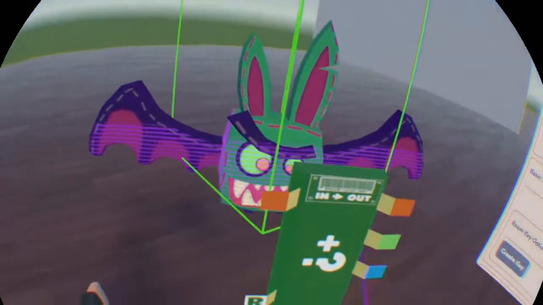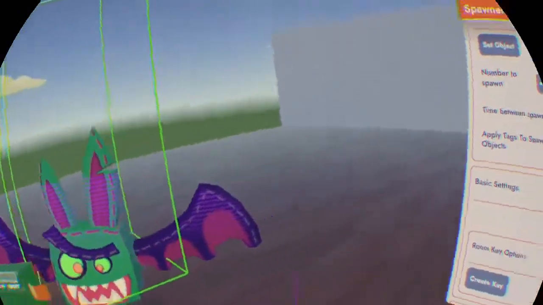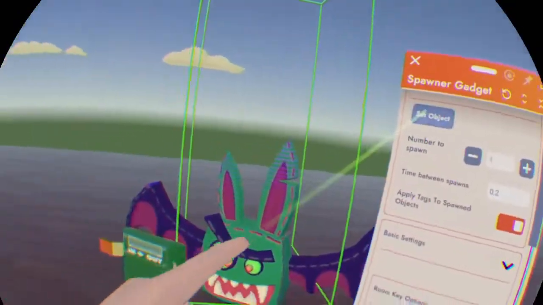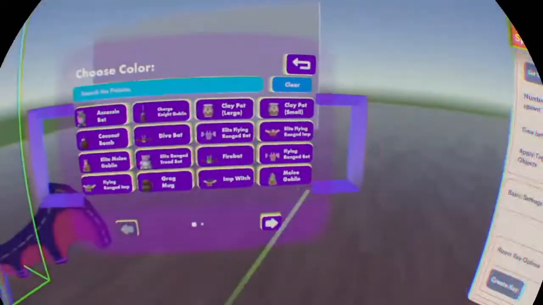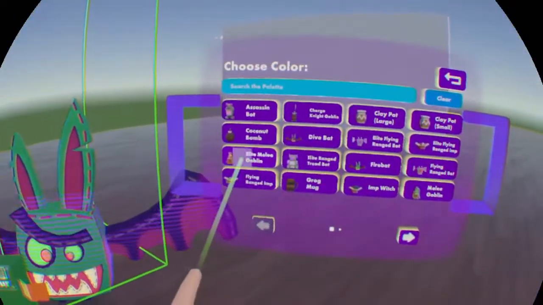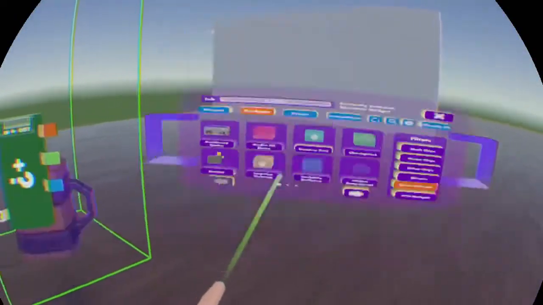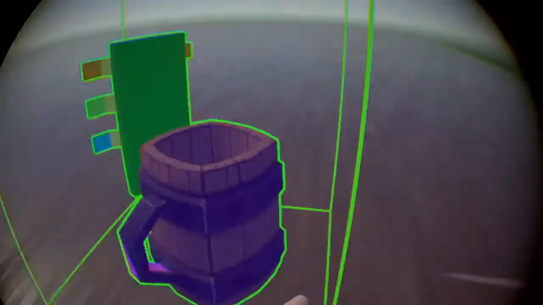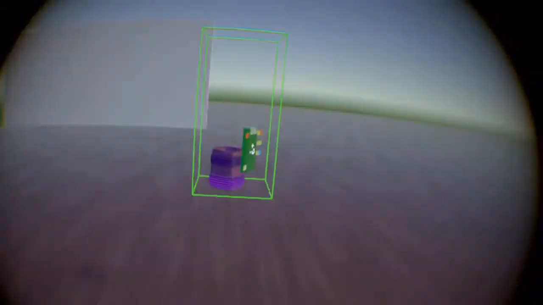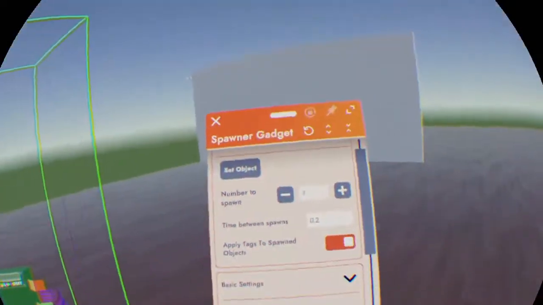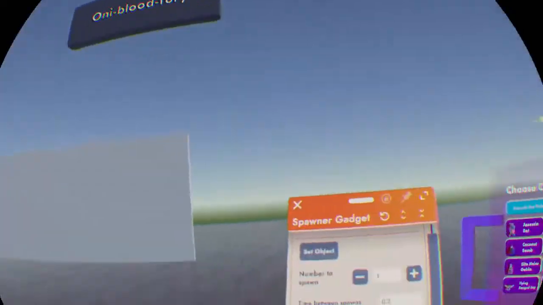Oh, okay, a bat. From in here, or you can spawn little objects that do nothing, which I don't know why. A little cup, that wouldn't do anything. It's just objects, but I'm not going to use that for that.